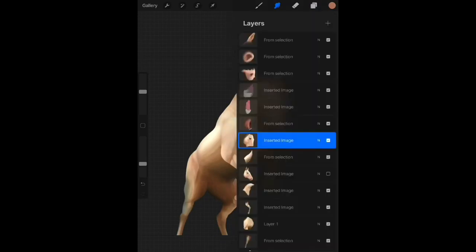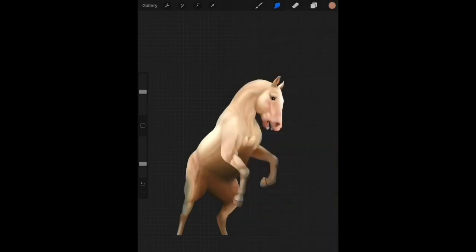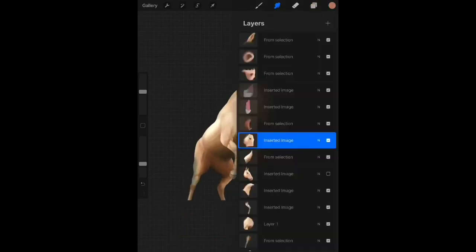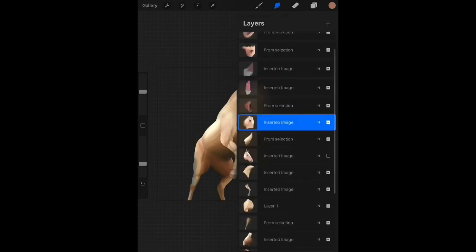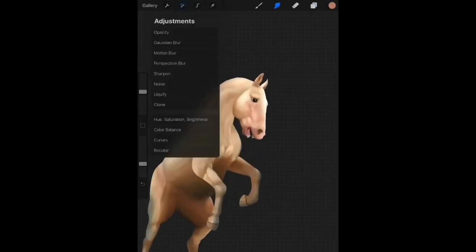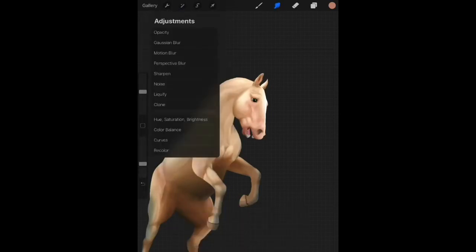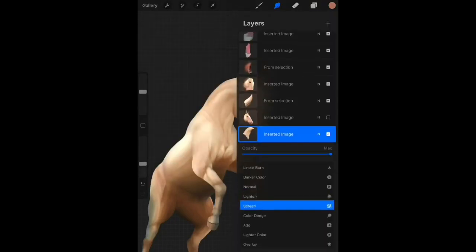Okay, so now we are going to start the recoloring process. I kinda don't know if I want to do it like all on this one layer. I think I should work on the eye and everything after I've recolored the body. So let's see. I'm gonna test on the neck. We're just gonna see what happens. No, I don't want that. What was I looking for?